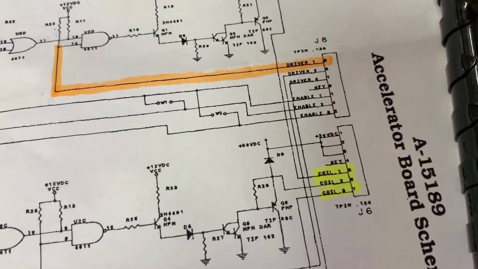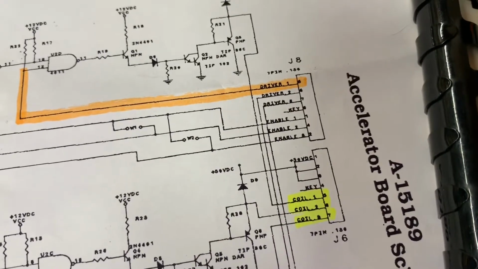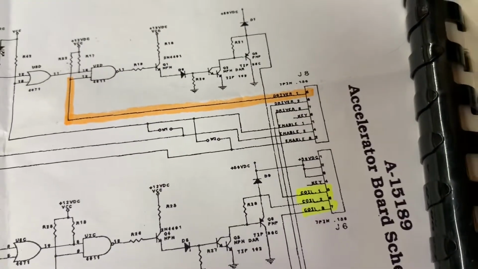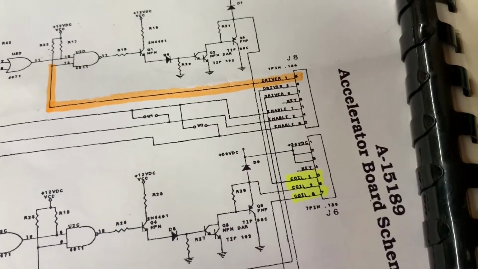There's a couple of things that have to happen. These enable signals have to be pulled to ground for this to work, and maybe that's what they do. Maybe they enable it only during gameplay. I don't have a Getaway here, so I can't really check that out.